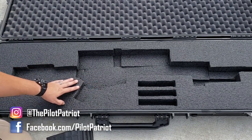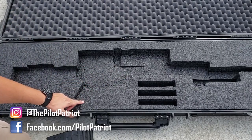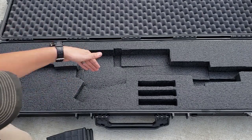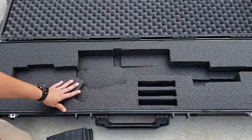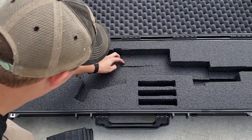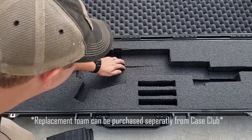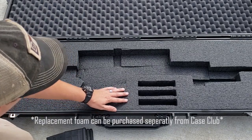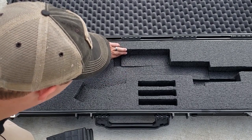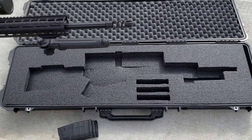You do not have to be an artist to cut this out. Get yourself a ruler, get a marker, mark everything out, trace the rifle to start with, and then make your cuts. It is nice to have a blade that can go all the way through that foam without flexing too much — that was the problem with the blade they sent. And as you can see, I obviously did not do a perfect job — I do have a couple of imperfections here. Another thing that's really great about this foam is you can easily fix those things by just adding a little hot glue and gluing it back, and that will keep it in the shape you want.